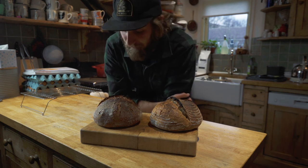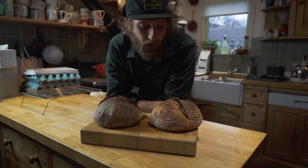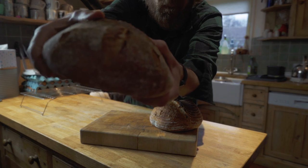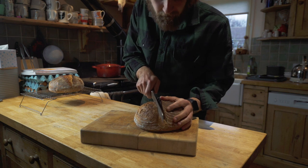I'm delighted with it. This one's fresh out of the oven, so a little bit too warm to cut into. We'll have a quick cut in to have a look at the inside of this guy, see how he's got on. Ugh, how good is that? Let's have a little look inside this fella.